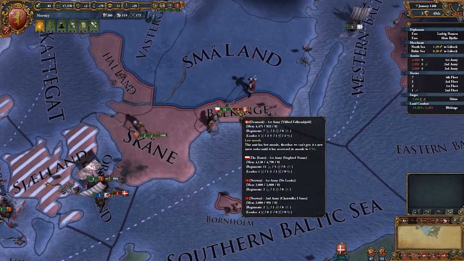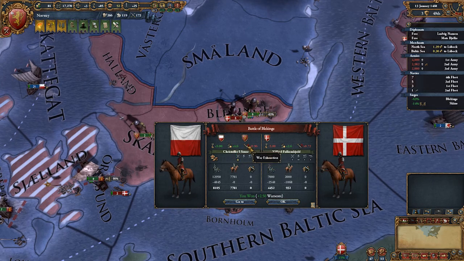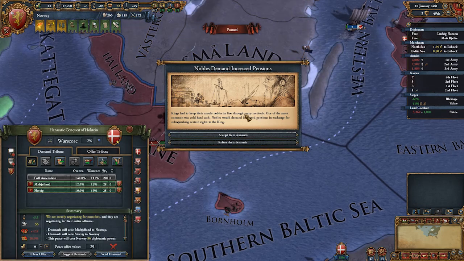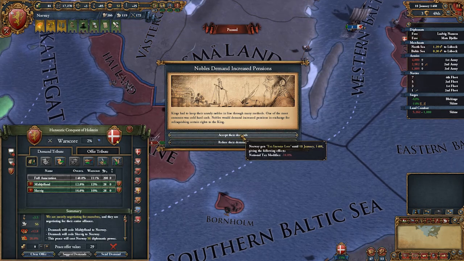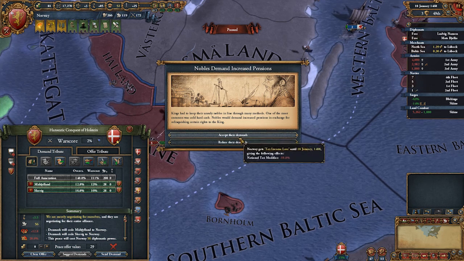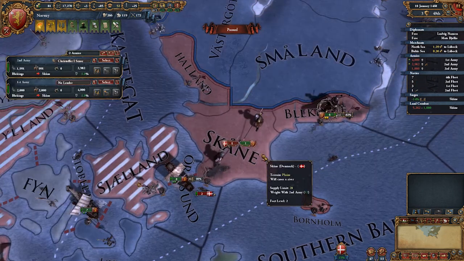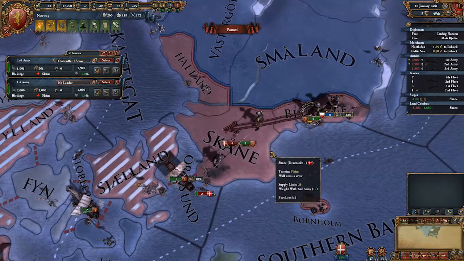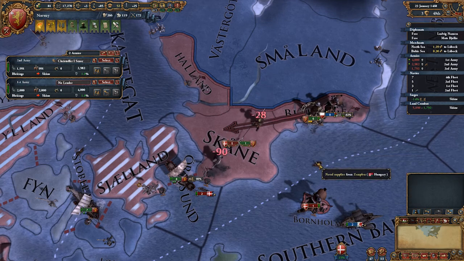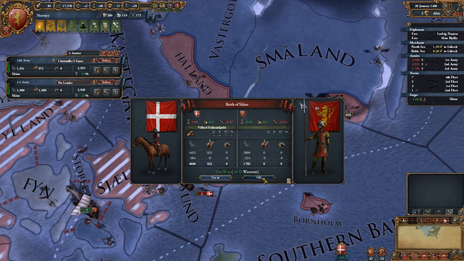Come on. Let's win this. Yes. Did I get any war score? Dunno. No. Demand increased pensions. Tax modifier goes down or we lose stability. 20 years. Oh, we'll take that. Oh, shit. Oh, that's unfortunate. That bloody... always happens to me. They... oh, well, my... oh, you won anyway.